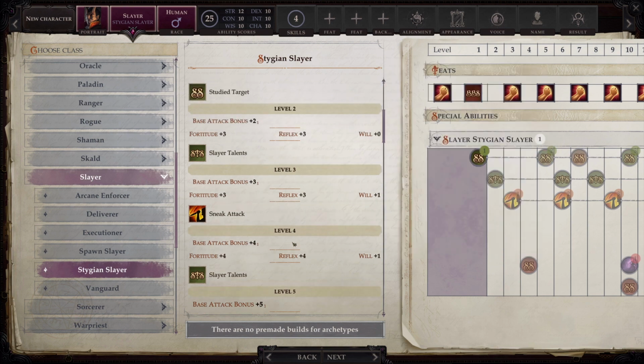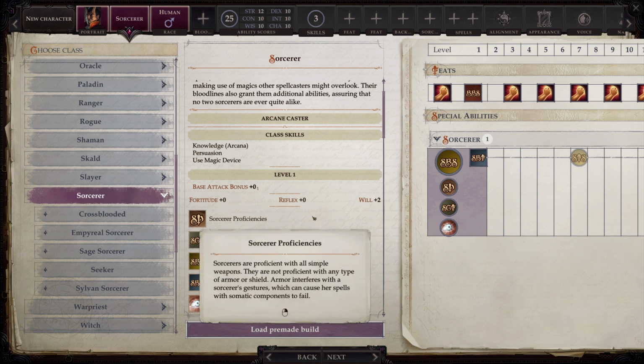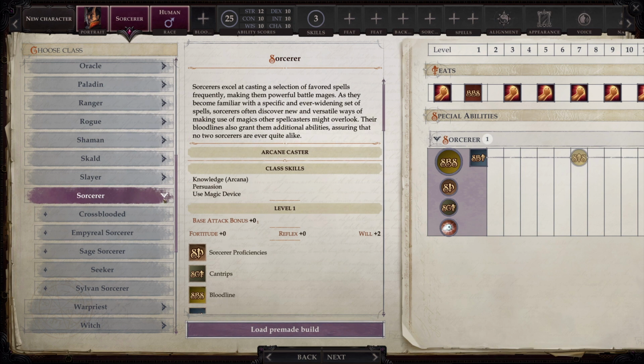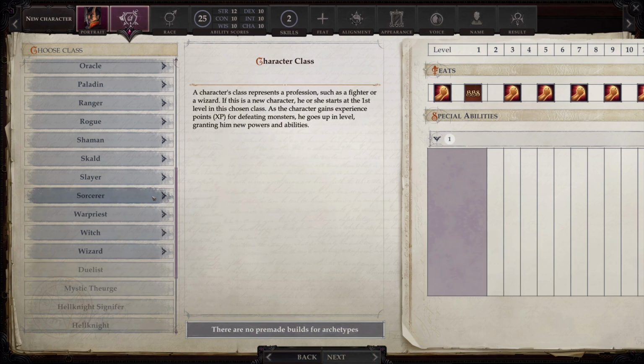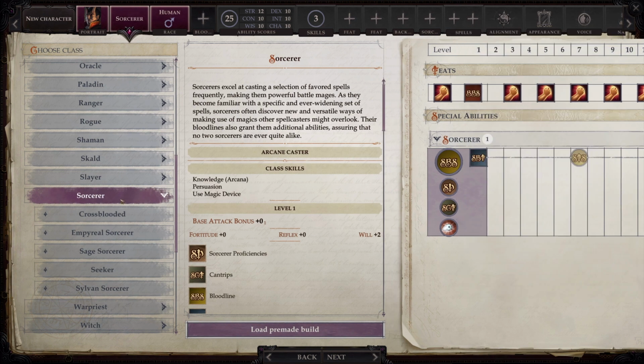Then we have sorcerers, who are essentially just casters, but they get their power from a specific bloodline as opposed to anything else, or just learning how to cast the magic, right?